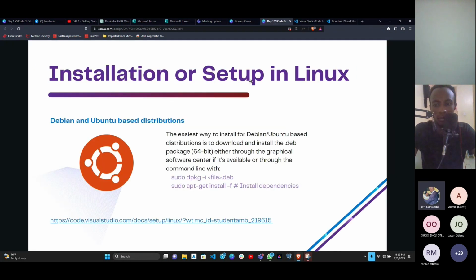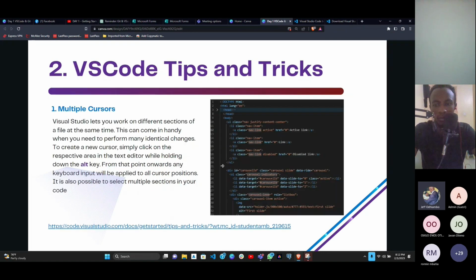For the next one, we'll be having the tricks and tips that you can use on VS Code. Why use VS Code? Why not other text editors? I majorly like using VS Code when doing web applications. It really helps a lot. Or maybe an Android application when working with Flutter or another language.